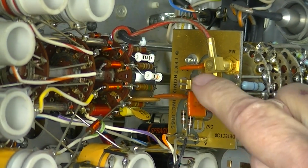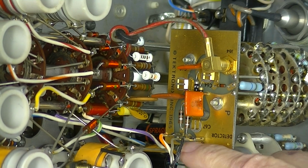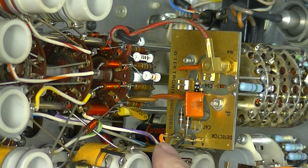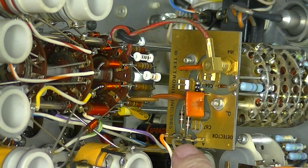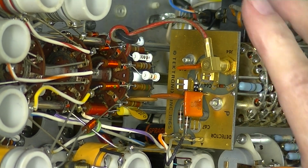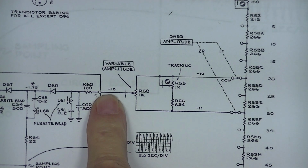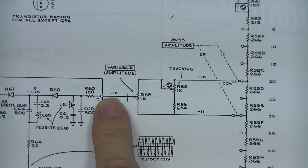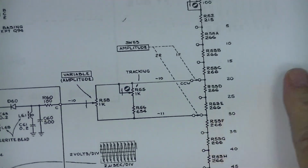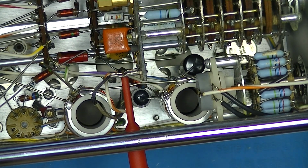This is the peak-to-peak detector board. This white wire, well, white and orange wire, okay, down here, which is labeled C, if you carefully look at it, is this point right here. So I'll see if we have minus 10 volts, because I do have this set in the maximum position. I've got my test lead hooked to point C. I'm going to turn it on.